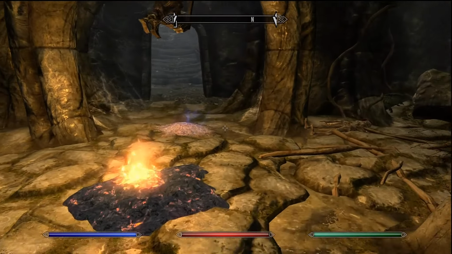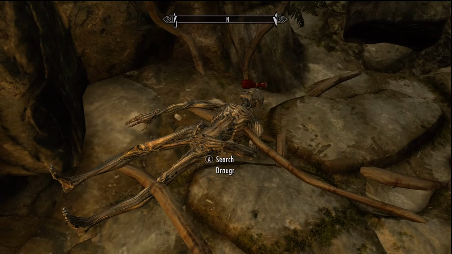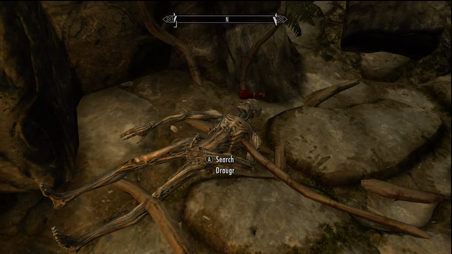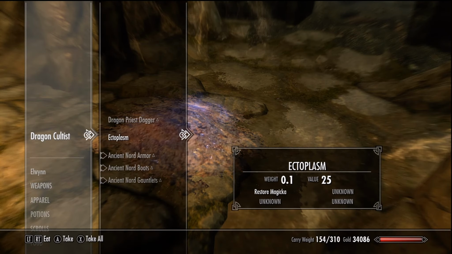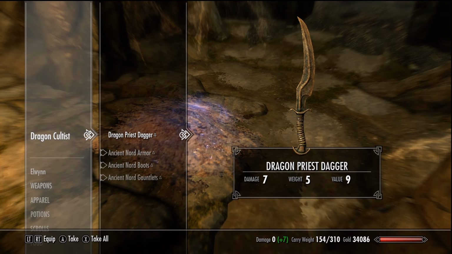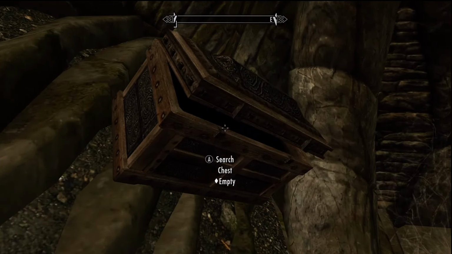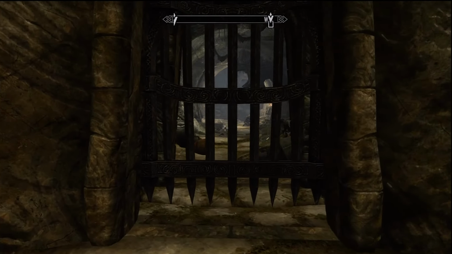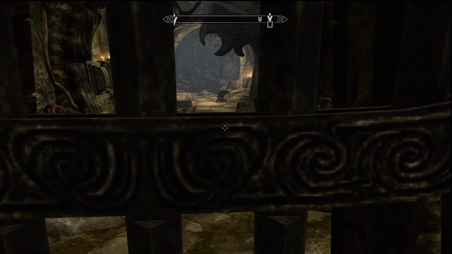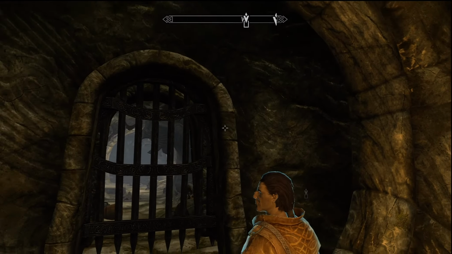Oh, I'm getting ectoplasm. A nice trade resource. Alchemy resource. Dragon Priest dagger. And an empty chest. Right, so we can't go up there. Down here appears to be locked. Which only leaves us really one way to go.